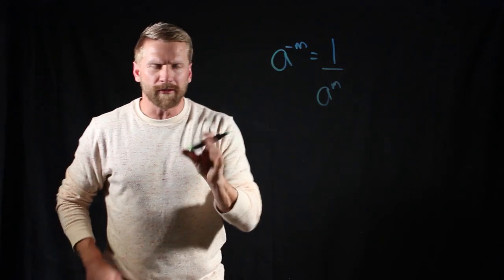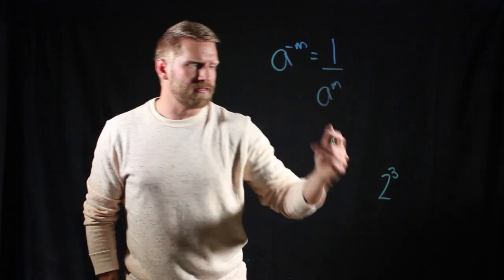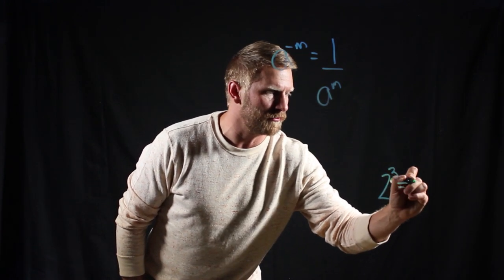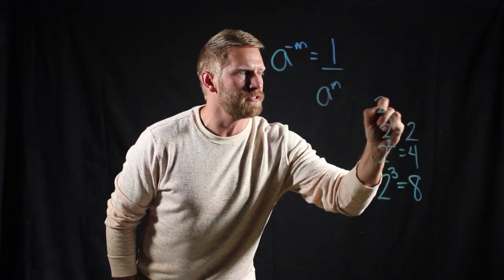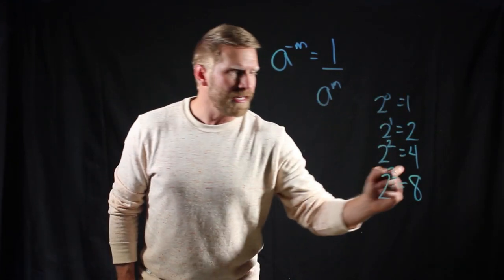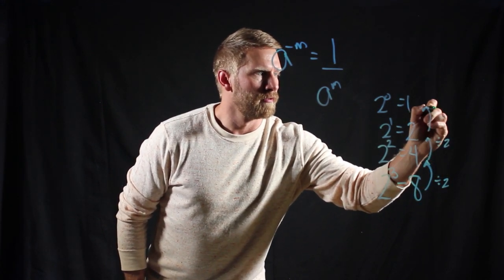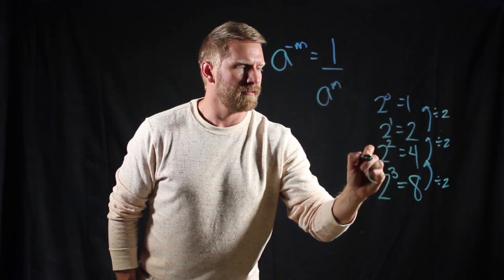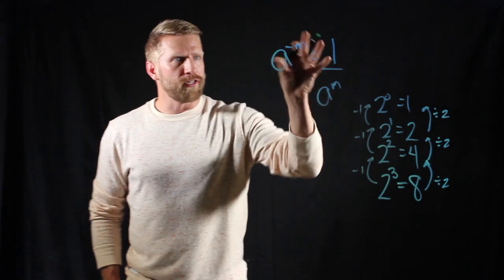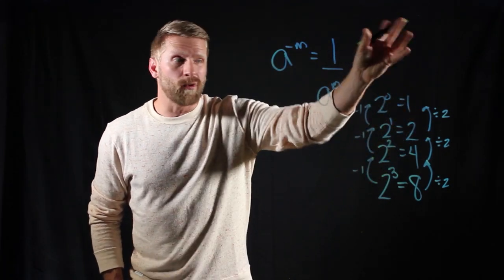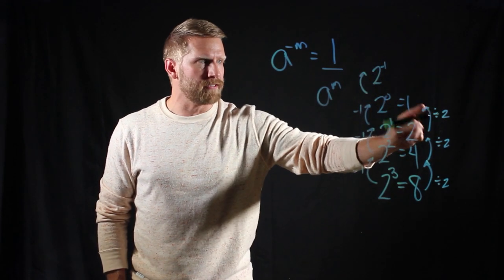Now if you watch my zero exponent law, you'll notice I explained how something to the power of 0 is always 1. Alright, 2 to the 3 is 8, 2 squared is 4, 2 to the 1 is 2, and 2 to the 0 is 1. And I said, every time I go up the chart, I divide by 2, and I subtract 1 on my exponents this time. Alright? Now, for the negative exponent law, if I keep this going up 1 more, if I subtract 1 from the exponent, I get 2 to the negative 1, and my pattern still holds.